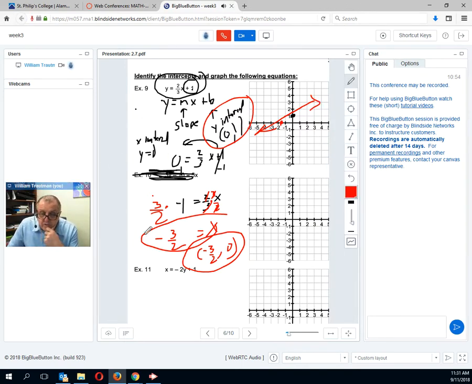So pretty much anytime you have it like, or this is not true, you have to have it y equals mx plus b. So if you don't have it in y equals mx plus b form, just make x equal to 0. That's your y-intercept. Then make y equal to 0. That's your x-intercept.